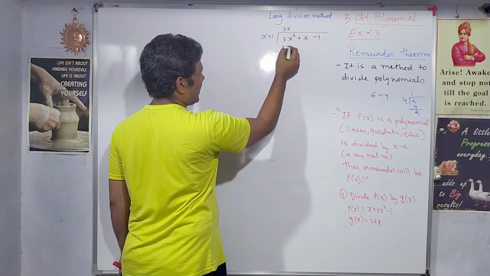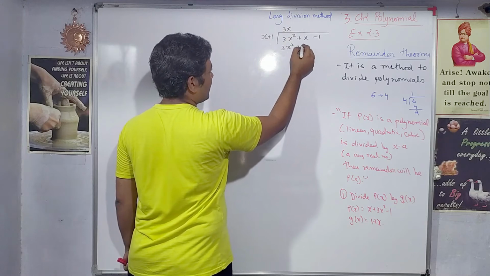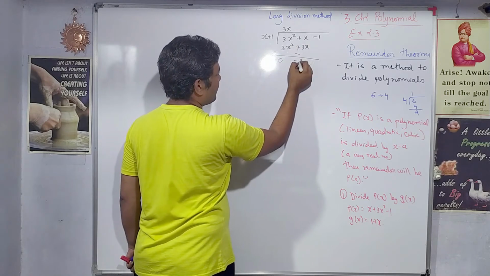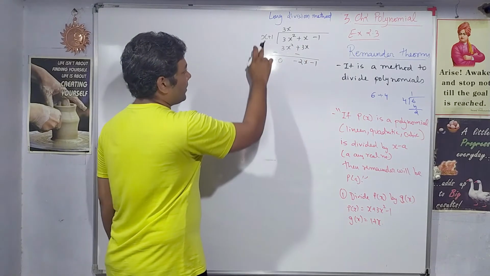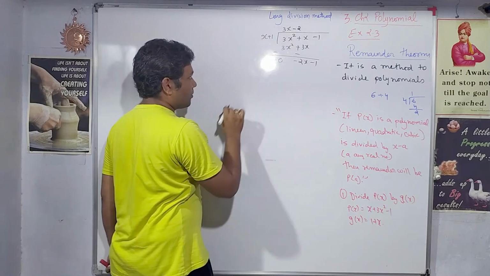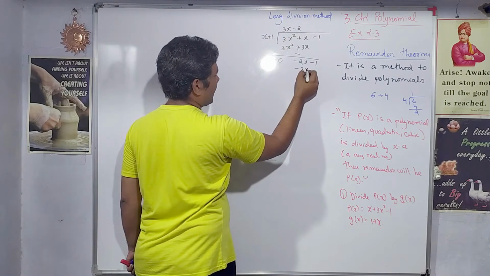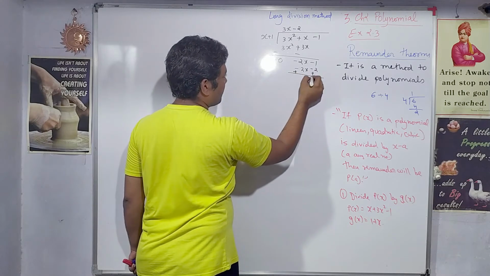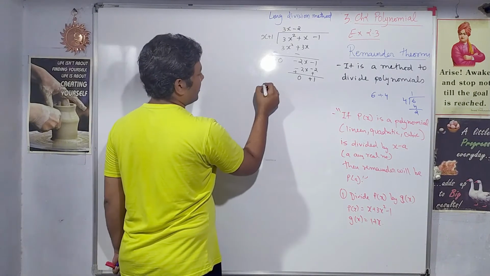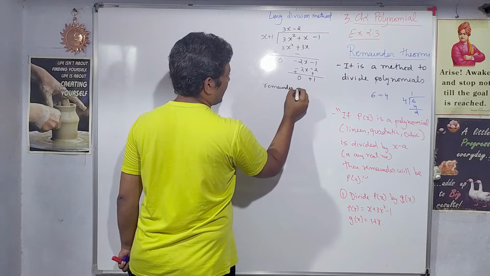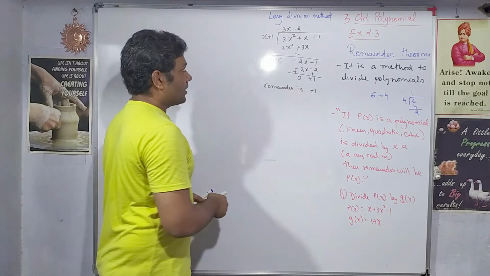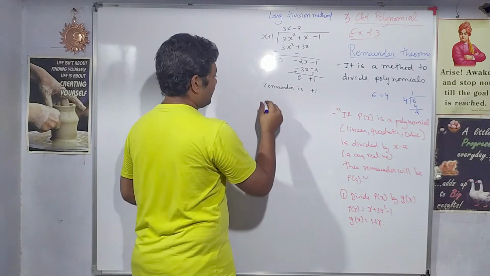Carry out the multiplication, 3x square. With 1 also when you multiply, it will give me 3x. Now minus sign, this will give me 0. Here it will remain minus 2x minus 1. What will you multiply with the x to get minus 2x? I will multiply with the minus 2. So minus 2 into x will give me minus 2x minus 2. So this one plus plus, this will be 0 and this will remain, there is 1. So what is the answer? Remainder is plus 1, right?